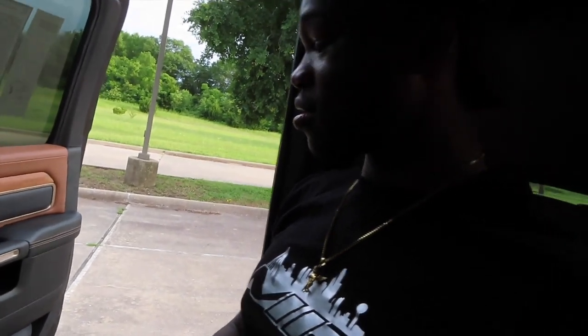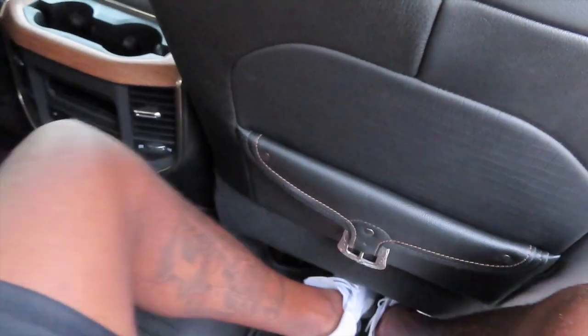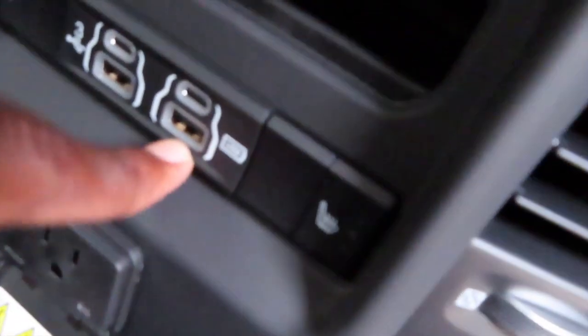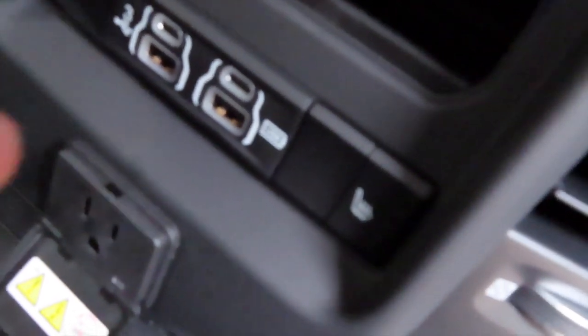We got a lot of room in here, I'll tell you that right now. Do you see that? I can stretch out, man. I can really stretch out back here. But of course, just like any other big trucks, they always have the part where you can plug up your outlet, and you can also plug up your USB, stuff like that, warm up the seats. Of course, the air conditioning. And I like these little mats. That's kind of neat.